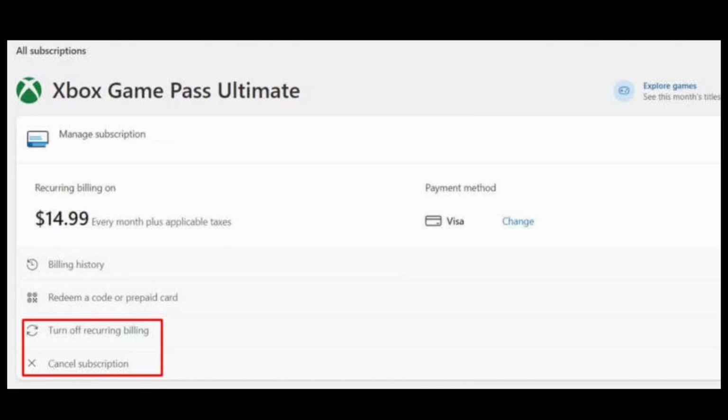Check in your bank account or the payment method you used to fund the Game Pass to make sure that you have received the funds. If you have not received it, it might take up to 24 hours or 2 to 3 business days depending on the payment method that you selected.